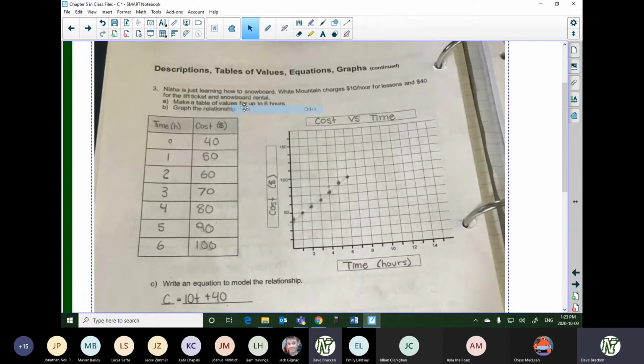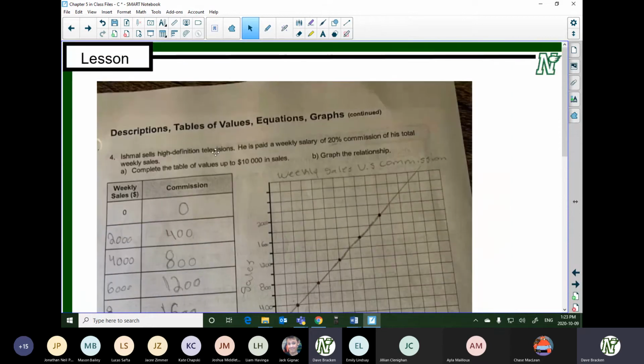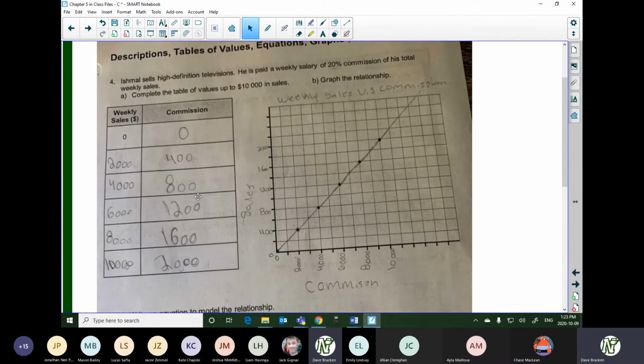Last one, commission, okay? Commission, 20% commission. If you screwed up a table, this was the one. Here's what commission is. Real quickly, I do not get paid on commission. I get a salary. It doesn't matter how good of a teacher I am or how bad. It doesn't matter whether I teach 20 students or 2. I get paid the same amount. But my best friend is a used car salesman. He gets paid on commission. The more he sells, the more he makes.